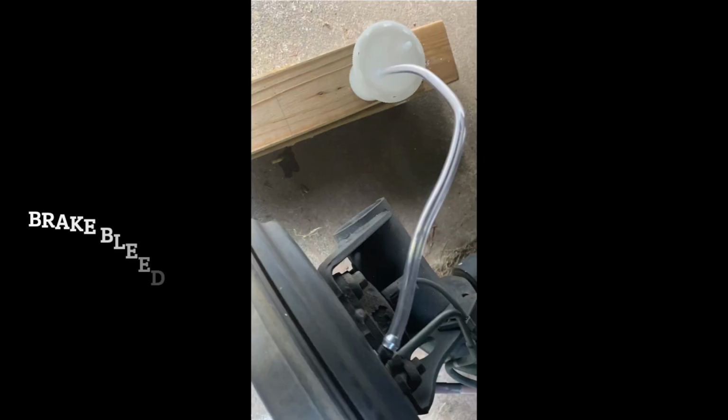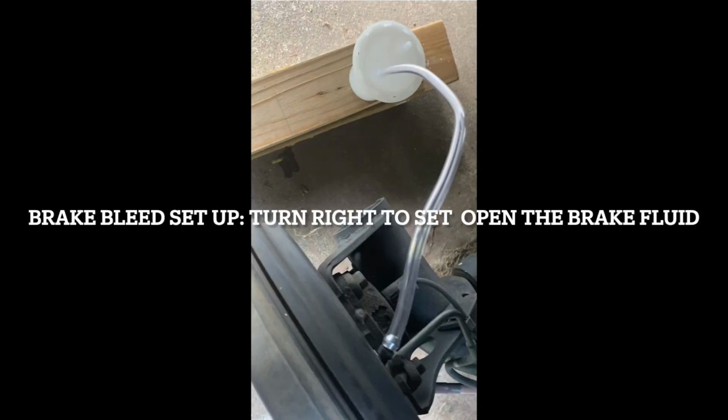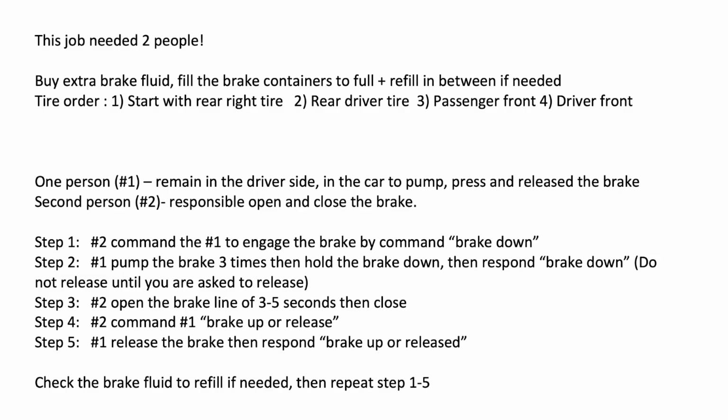This is just to remind you guys, in the next few seconds you're going to receive instructions on how to bleed the brake. Please follow them carefully to prevent air bubbles from being introduced back into your system. That won't be good, and it's very, very important. Please follow the instructions.